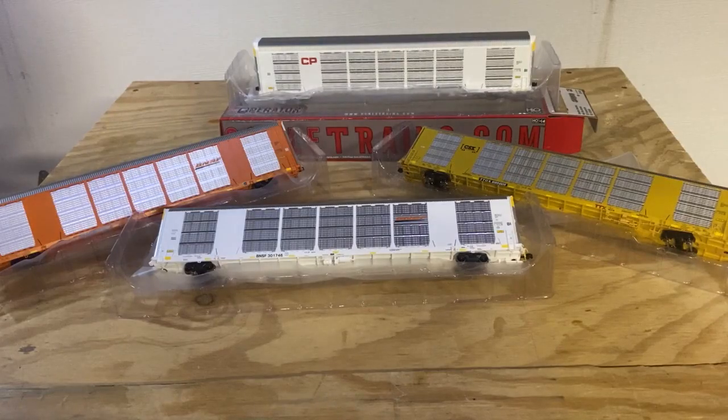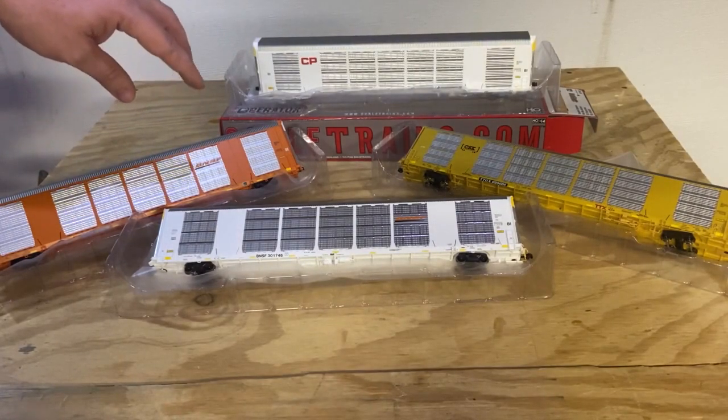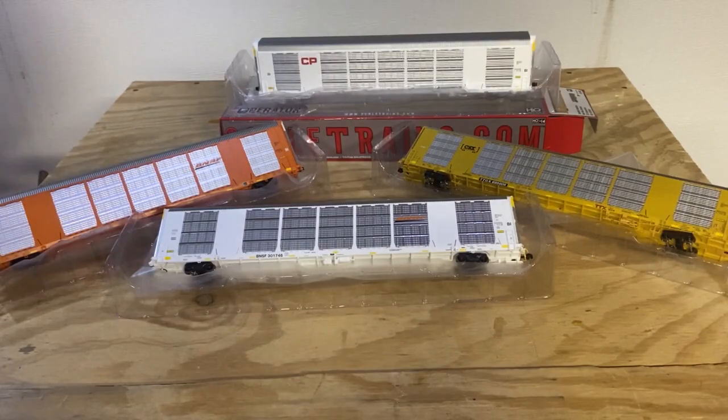So I hope you enjoyed the running on the track. Real quick before we end this, I wanted to touch on something. The Operator Series, I think I misspoke. They do not have the coupler cut levers. The Rivet Counter does, to my knowledge. I'm not an expert in train cars, but I believe the Operators do not have those.